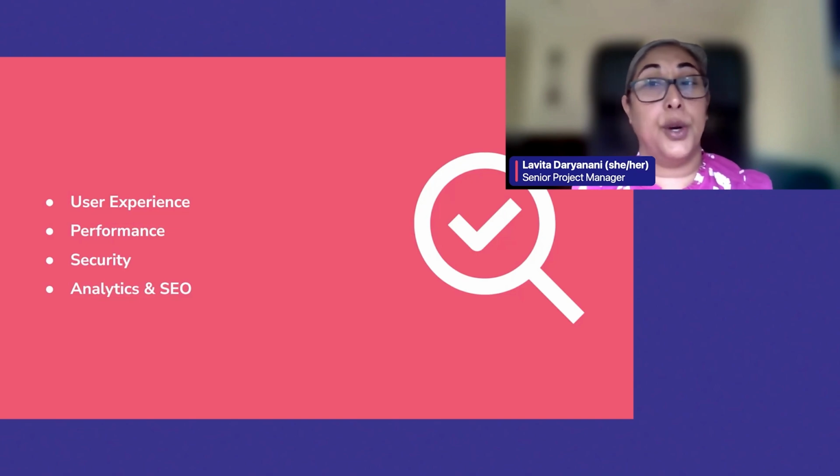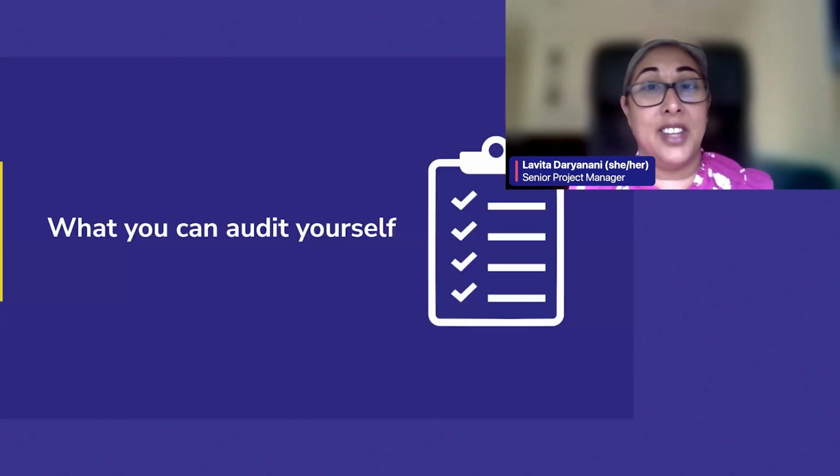So in this session, we'll go through a list of ways that you can audit your site. Whilst they will identify actions you can take yourself, they may also uncover actions that you might need your web agency to help you with. Think of it as calling an electrician to help fix the lights in the shop.